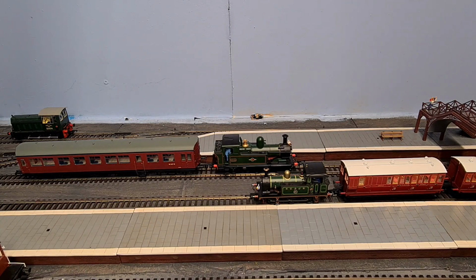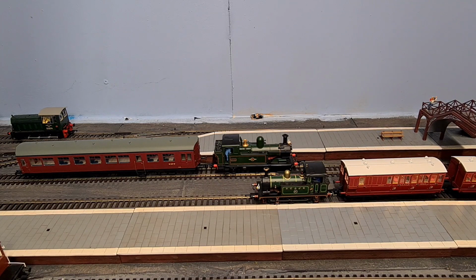Right, that concludes this running video, an unboxing video if you like. Very happy with them. It's like getting two brand new locos from scratch. I'm not going to say how much they weigh because it was a present, but you can soon find out if you go on Olivia's Trains website.